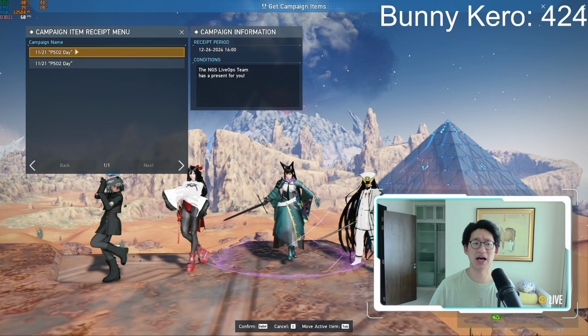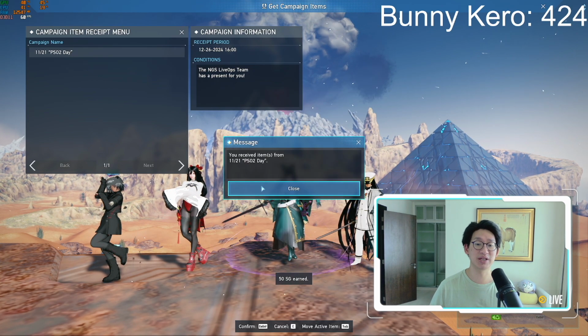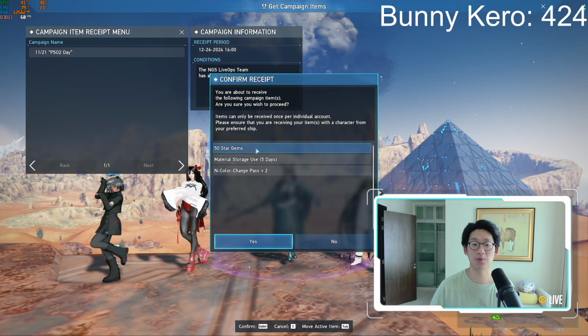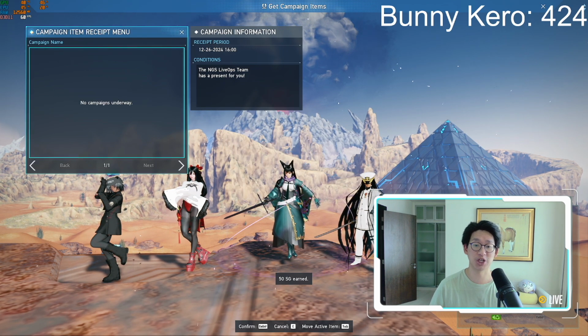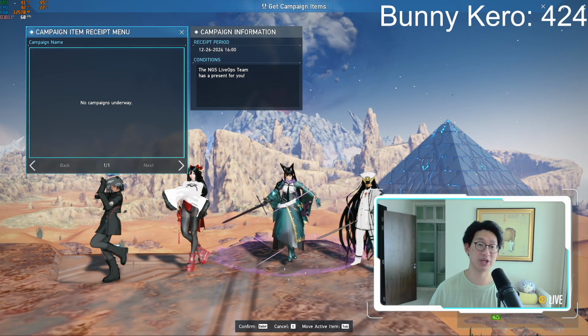Now, you may notice that I have 2, and you're like, Kara, why are you hacking? Why do you have 2? And the reason is because I am a premium member, so we get a total of 100 star gems. However, do not worry, if you are free to play, you still get 50 star gems, which is pretty nice.